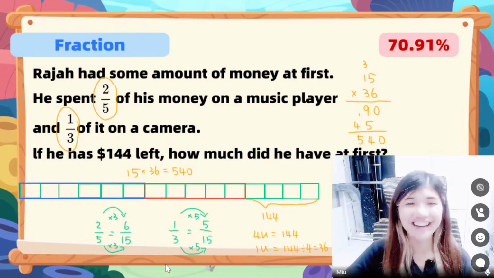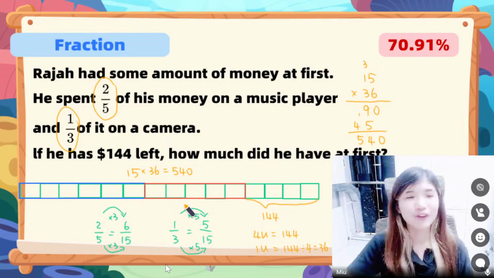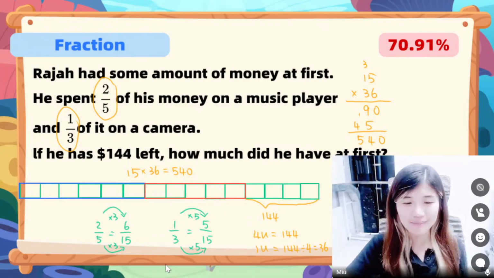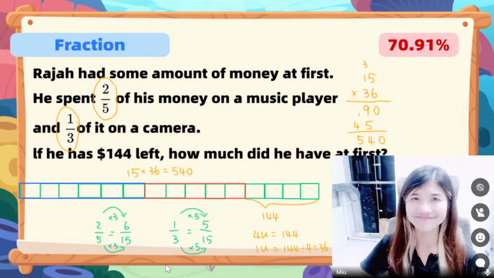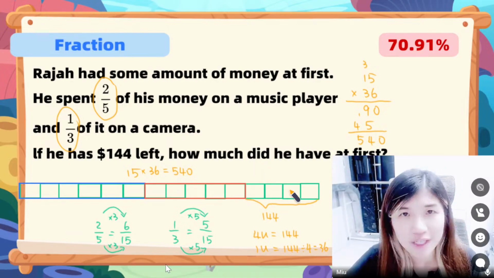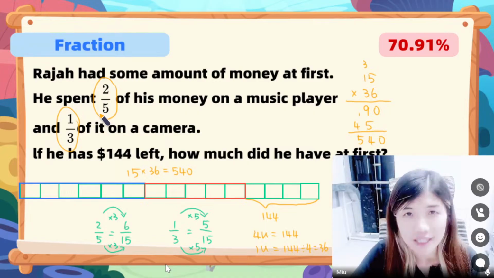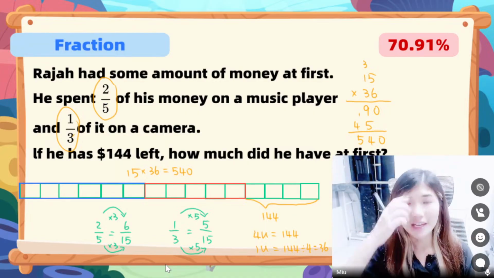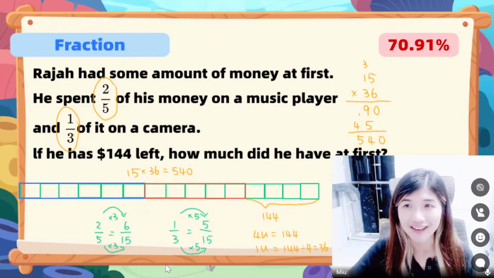All right. So for this one, dear, don't forget, always use the bar models to find out. If you didn't say Mu is wrong, then I will keep doing it wrong. Okay, so for this one, again, we draw the bar models for the fraction word problem. Always ask yourself, do we need common denominators? If we need common denominators, then make it happen. If not, then you can just directly do it like that. All right, thank you guys.